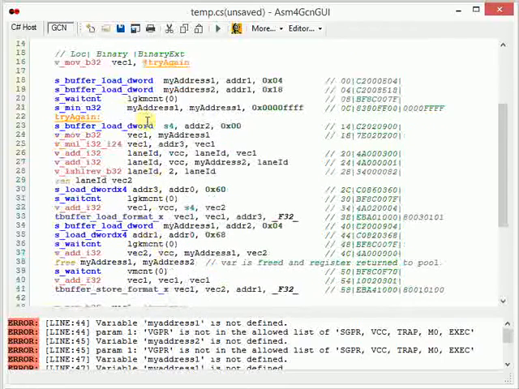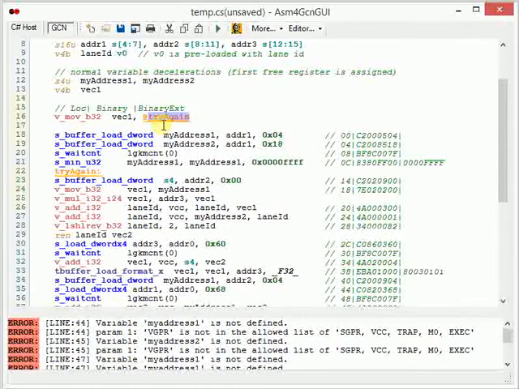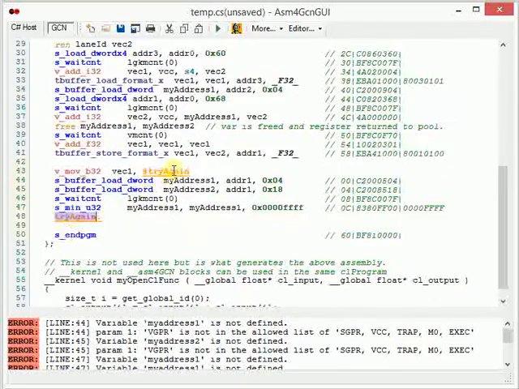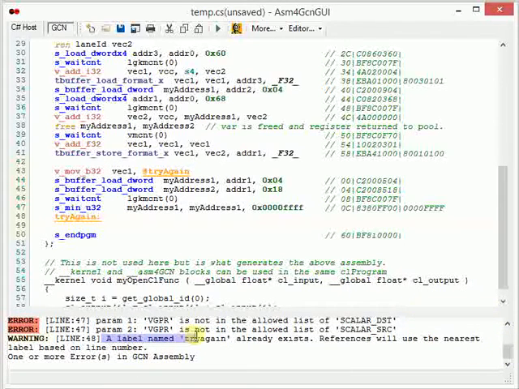Anyway, I'm not going to debug it right now, but you should be able to use labels over and over again. Whenever a label is used, it finds the nearest match. So here it would be this one. I'm sorry, the use would go to the nearest label. So this one will go, where's the nearest one? It's right here. Now that could be dangerous. It does throw a compiler warning. So you will see it already exists. References will use the nearest label. So you can use them, but it's going to throw a warning.